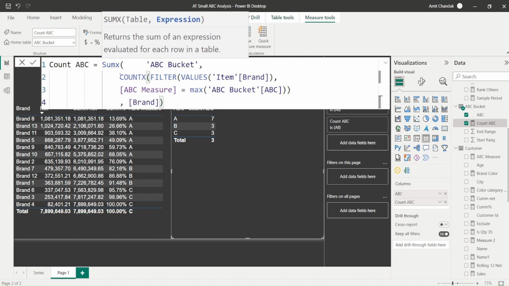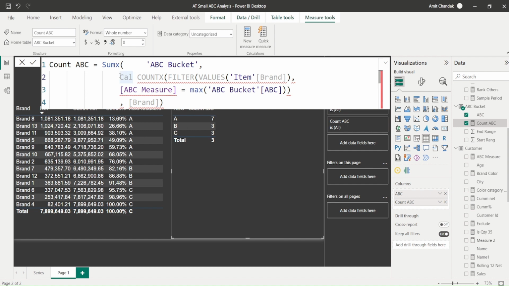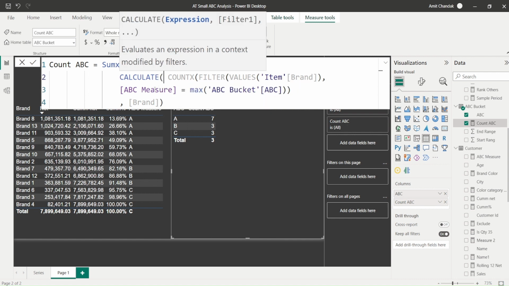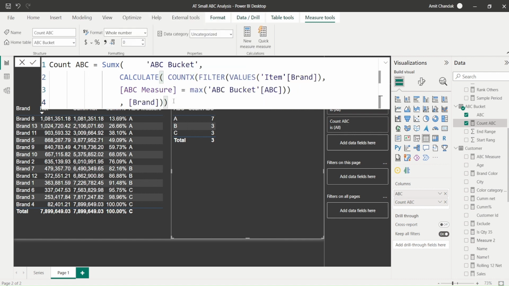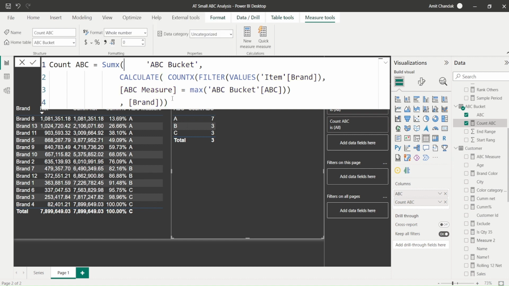Now here, because I'm doing a calculation, I'll prefer to give a calculate. And why I came, I should not override. That's why I created a space. Now I'll only say calculate, not calculate table. Sumx calculate. And now in the ABC table, row level, calculate. So what I'm saying is the entire calculation, I'm asking it to go to the ABC row level, because that's possible. I don't need to use values again and do it again. And now I want to save this one. I'm getting 13. So the number is correct.